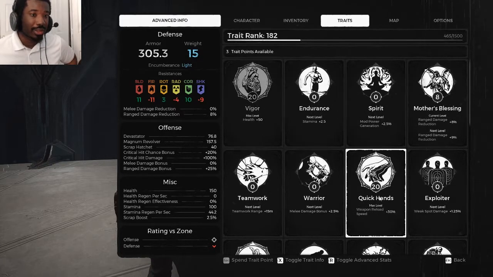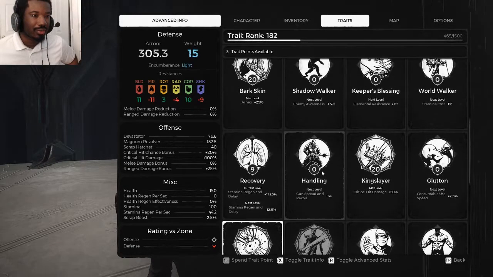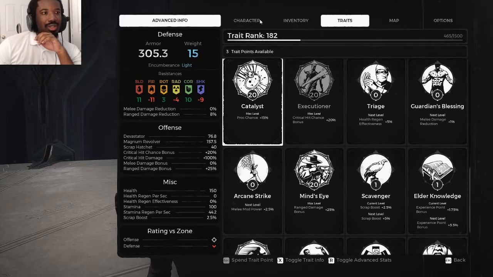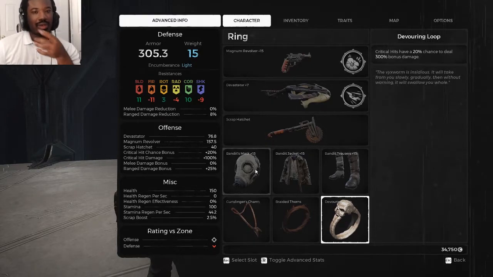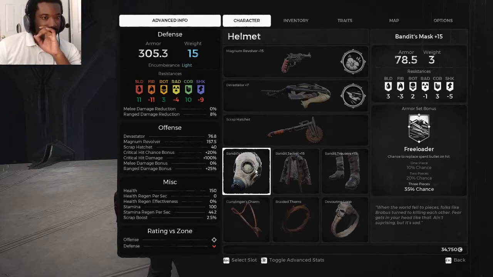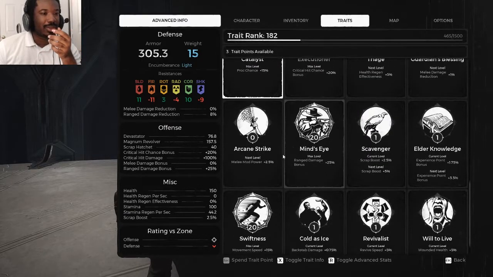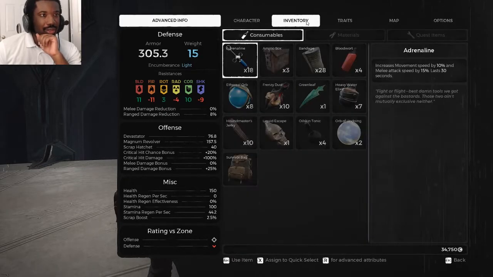Core traits are going to be Quick Hands, Executioner for the crit chance, and then Catalyst for the proc chance. Quick Hands, of course, is the reload speed. Catalyst, that 15%, what that actually does is boost this from the 5% to the 20%. And from what I've seen personally and from what I've read, it also increases the chances of Freeloader proccing. I've seen larger increases in the amount of times that Bandit has been procced with Catalyst upgraded, but that might be purely coincidental. I don't have number confirmation, but I do have supporting opinions. But you're going to be building Catalyst for this ring anyway, so it doesn't really matter if it helps out or not, because you still are going to be utilizing it.